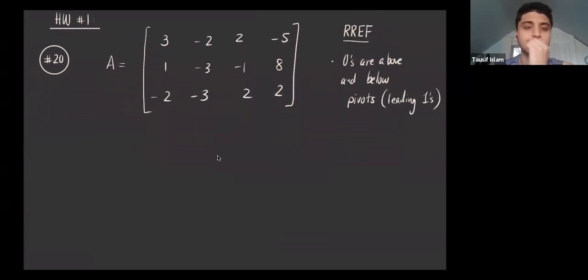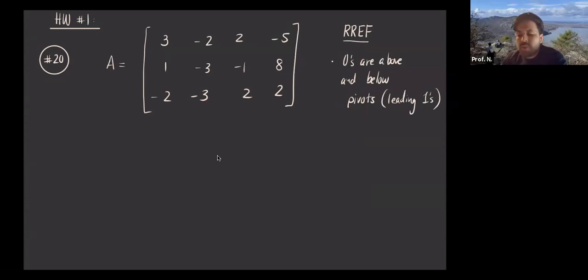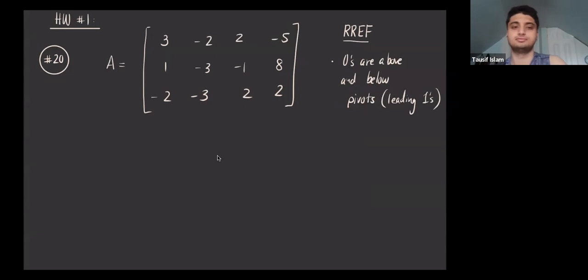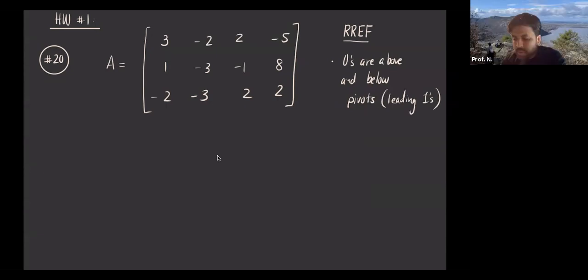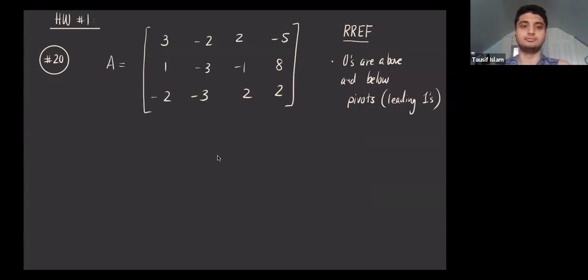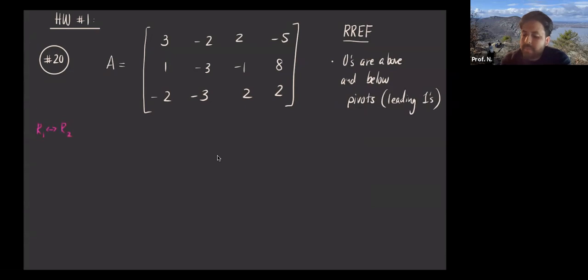At the first move, I think I did R1 plus R2 to try getting the pivot variable to be at the top left corner. Sorry, R1 plus R3. Oh, okay. But you know what you could have done a little easier? You could have just switched R1 and R2. Oh, like completely switch them? Right. Like R1 and R2, just switch them.